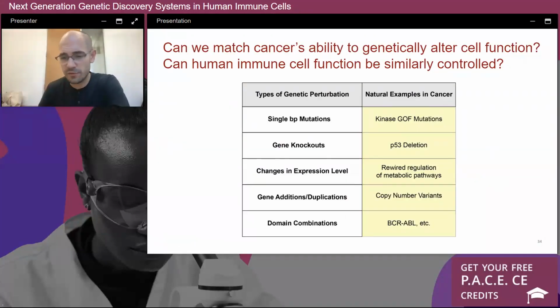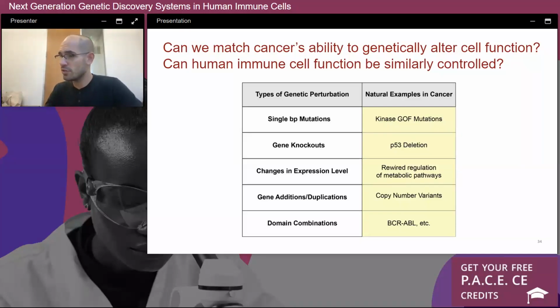But this kind of comes actually from looking at how cancers develop their new functions. They acquire complex genetic changes, and they change the way that they behave in response to their environment and go down a productive evolutionary path for them. But they don't do that just by knocking genes out, or by overexpressing genes, or by building new genes through copy number, through domain combinations and chromosomal translocations. They do all of these at once. And it's the combination, or the many different types of complex genetic perturbations all happening in the same cell that allows cancer to acquire its terrifying new functionalities.